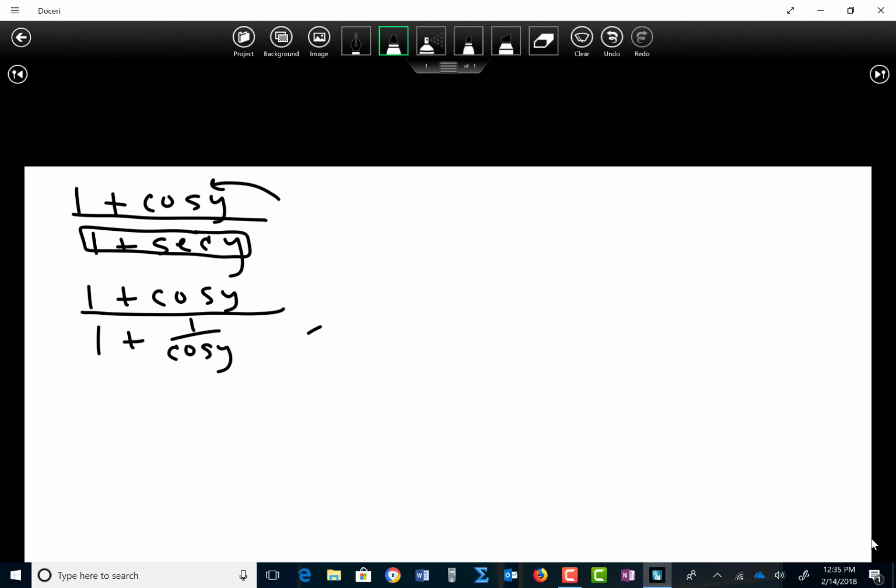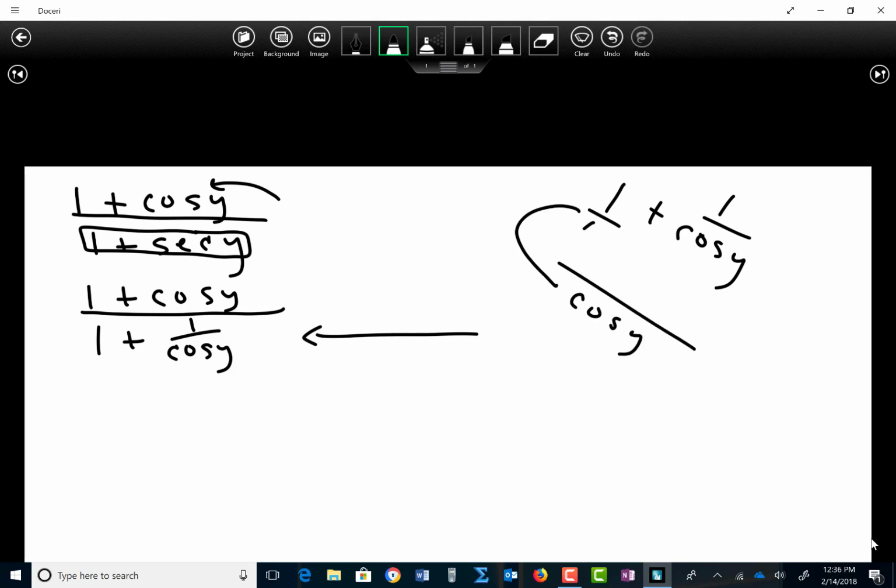And I'm going to go over here to the side and do the work for the bottom. This is just the denominator. And since it's addition of two fractions with two different denominators, remember this one's over 1, I need a common denominator. So 1 goes into cosine, cosine times, and cosine times 1 is cosine. Remember, that's how we add fractions. Cosine goes into itself one time, and 1 times 1 is 1. So this is cosine y plus 1 over cosine y. That's the whole bottom.